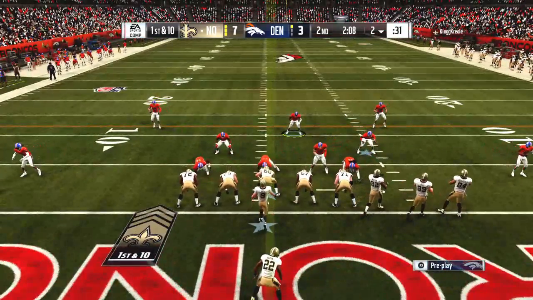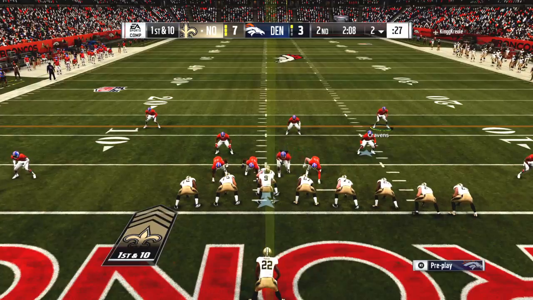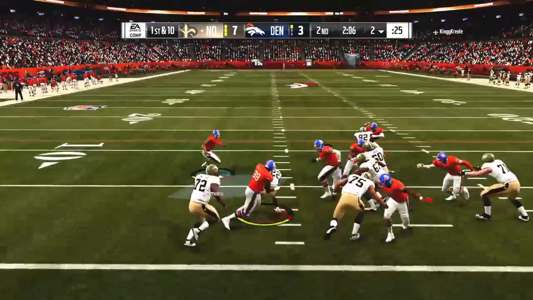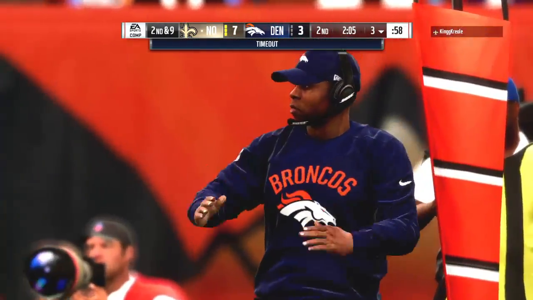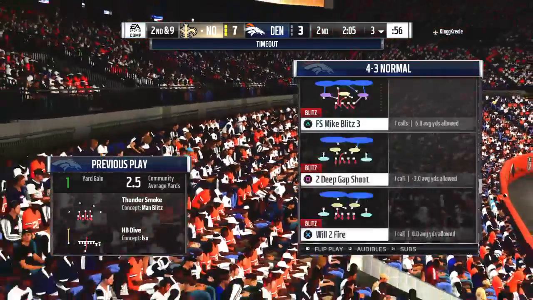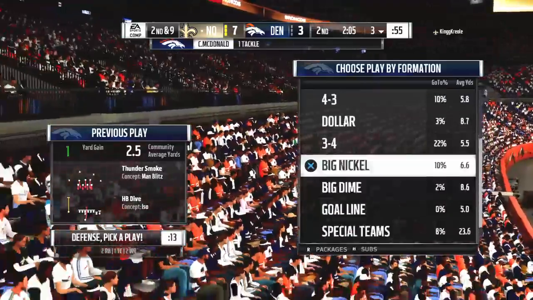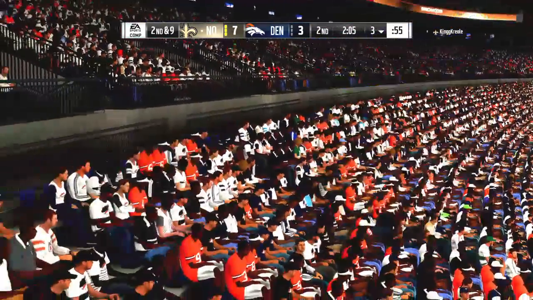And when you start plotting for this drive, when you start thinking to yourself, okay, what are we going to do? You don't go away from what you did before because that worked, but you have to be prepared for wrinkles and counters because you know they'll make some adjustments. And he'll get this only up to about the 3-yard line. And now we're going to get a timeout here called by the defense. And with that, they're now out of timeouts and still plenty of time remaining here in this 2nd quarter.